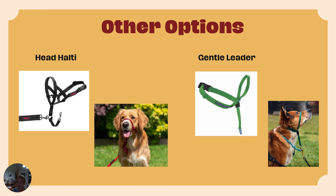Head halters can be very effective with dogs that pull, but there are concerns about the dog's neck being hurt if she moves suddenly. Whereas most dogs readily accept a harness, head halters usually require an acclimation period and some dogs just never like them. With some head halters, the tightness is fixed; with the Gentle Leader, it tightens from leash tension.